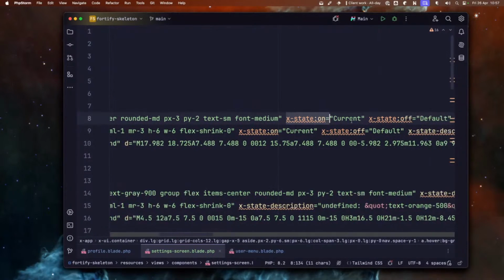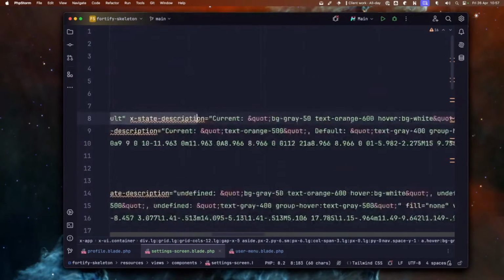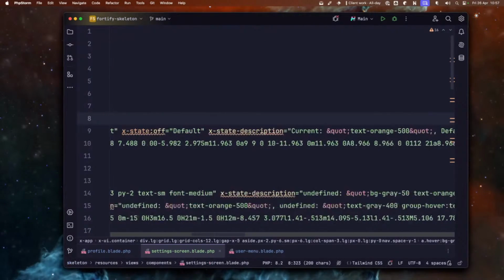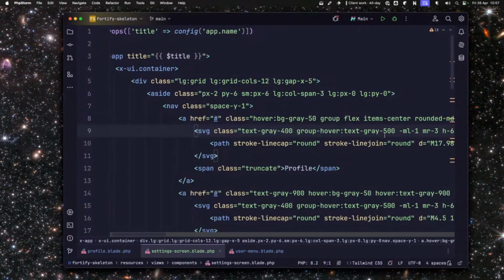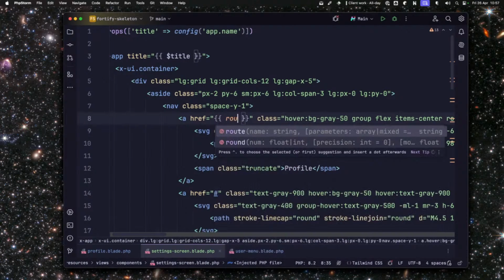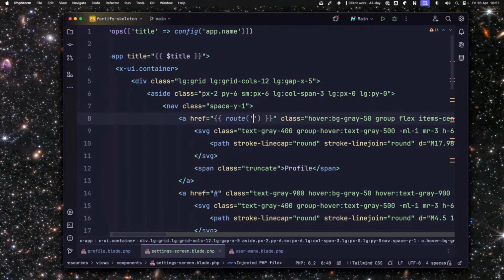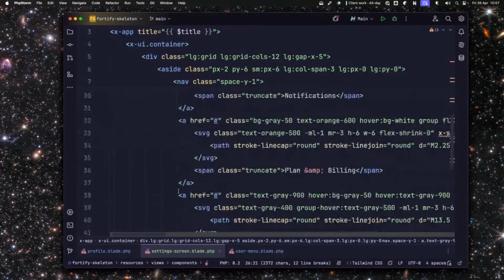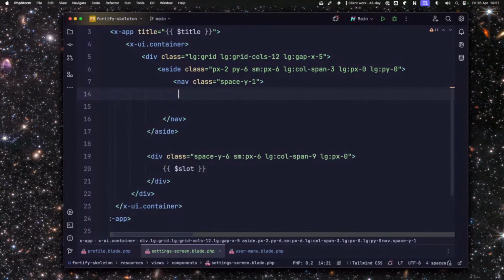Remove this X state rubbish that I hate. And there we go. Right, so we've got the profile, and then this route is going to be route pages settings profile. All the others can be removed for now because we don't actually have any others yet.